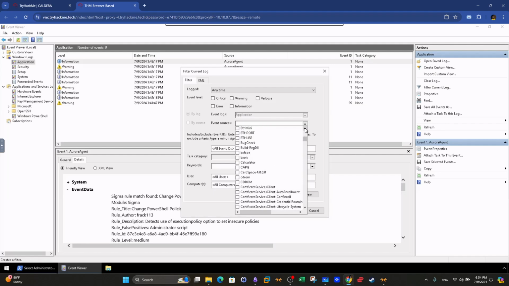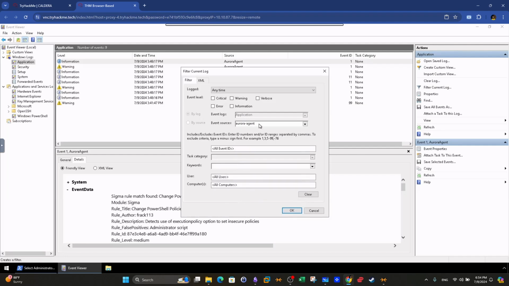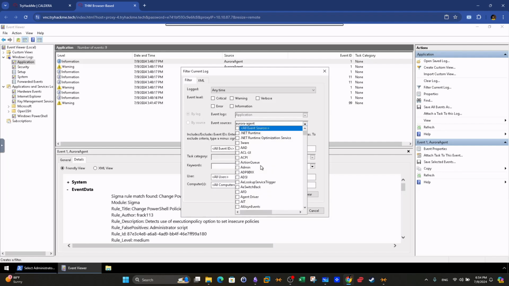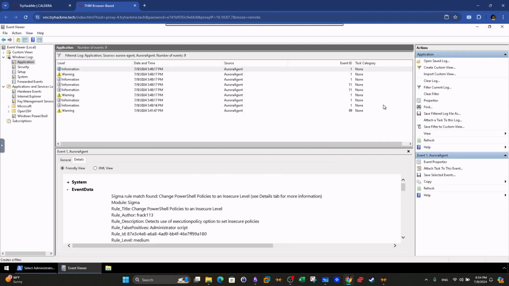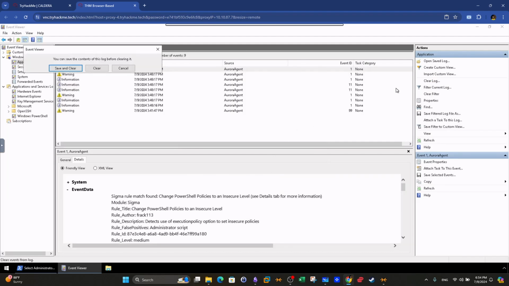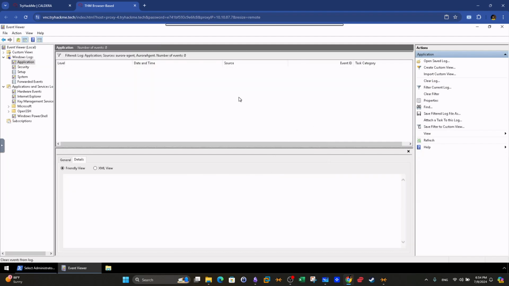So we're going to select back Aura agent. Select both of them, click OK, and then select clear the log. Clear. Okay, now back on a clean slate.